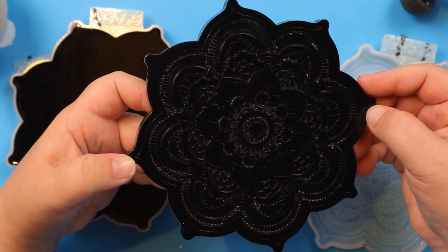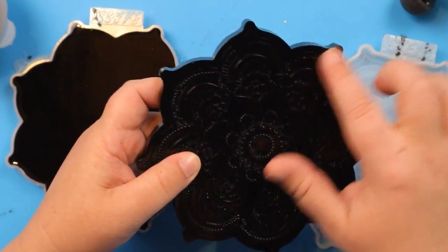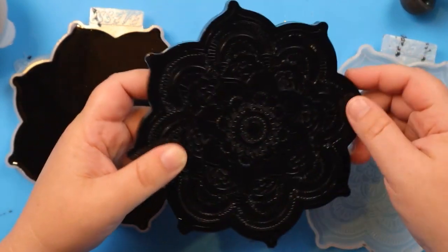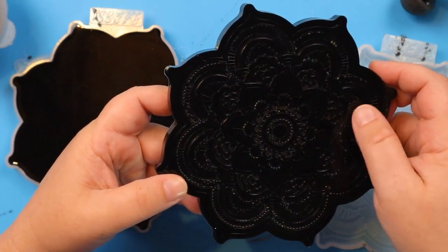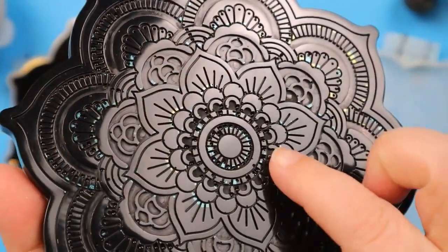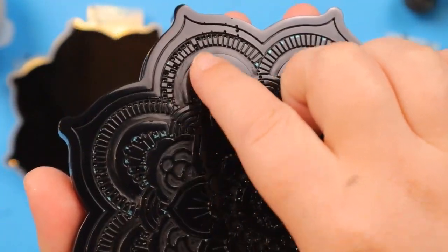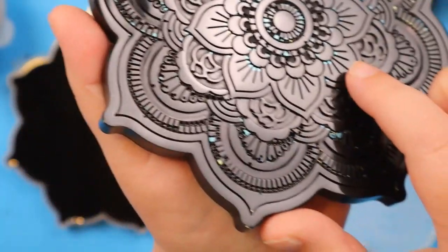And it continues to be a fail for me. It also picked up some of the mica powders that I had on there from the past. All right, you can see, it's just riddled with bubbles.